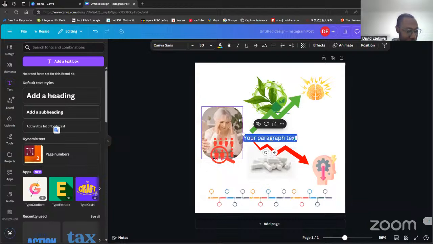Okay, someone asked a question: to use Canva, do we need to register first? Yes, you need to be registered with your email address, like I talked about earlier. There's a free subscription. You don't need to pay, but there is also a paid subscription. With a paid subscription, you have access to unlimited resources. But with a free subscription, there's a limit to what you can access.